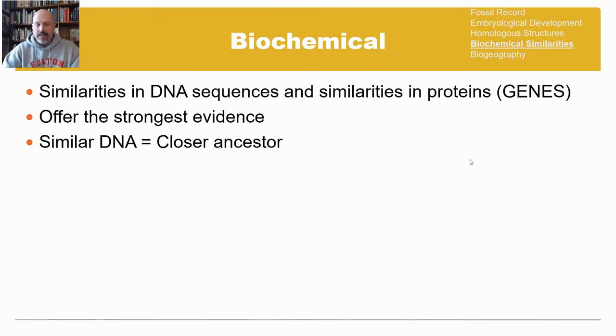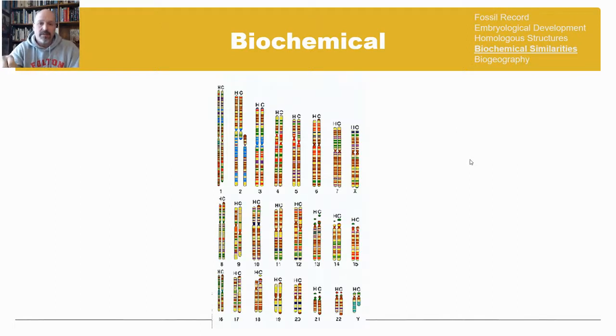DNA, if you can get it, is the strongest evidence because morphology may look similar, right? The flipper of a whale and the fin of a shark look remarkably similar if you don't know what you're looking for. But the structure of it can be really different when you get underneath the skin, and the genes that control it, forget about it. They're not even close. So that biochemical stuff, it's the DNA, man. It's the coding that goes into it to find out how similar or different they are.